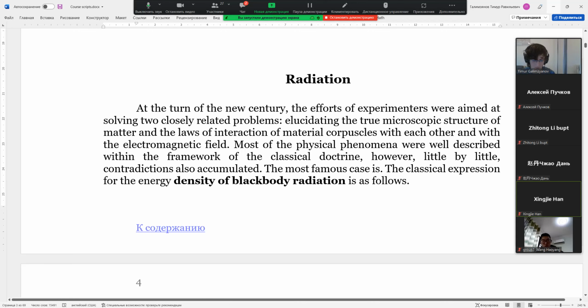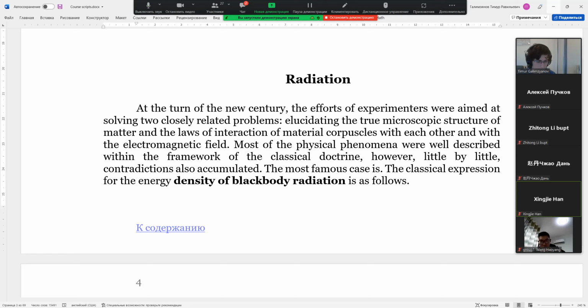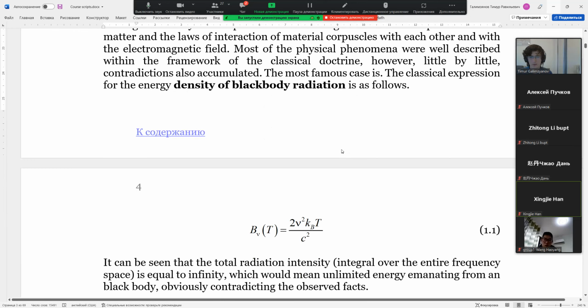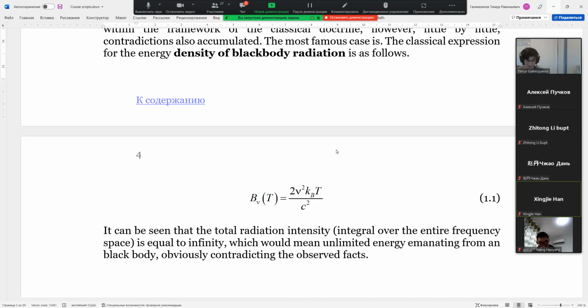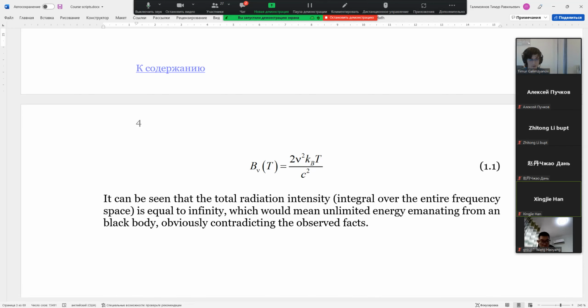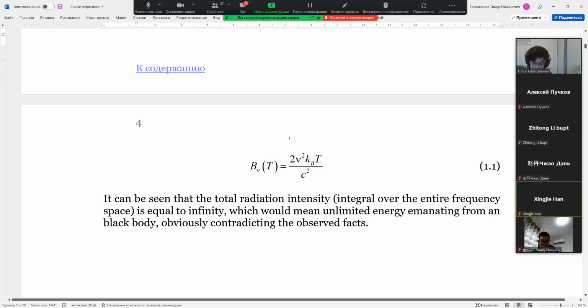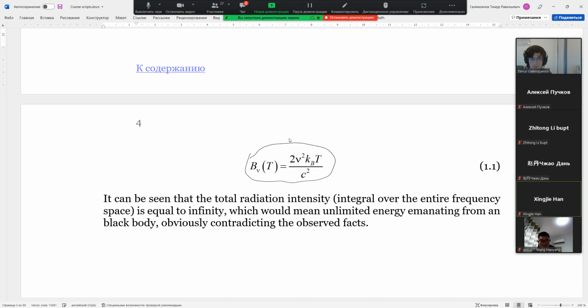So what about the radiation? There was a huge problem about the so-called black body radiation. The black body is some imaginary object that emits radiation according to its temperature, and you can calculate the intensity of the radiation as a function of the frequency of this radiation. That's the equation that governs the dependence of the intensity of the radiation. That's the frequency of the radiation. That's the temperature multiplied by the Boltzmann constant.